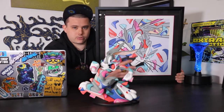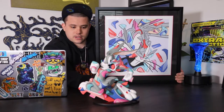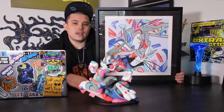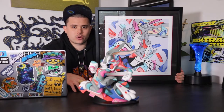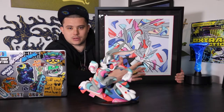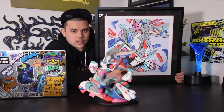Before I get into a close-up of the full print, I want to explain why I love it and what I think he's doing with the piece. If you look at them both together, the sculpture is great as the 3D version of the full character, but it's based on this print. Lewis was able to do a direct collab with Looney Tunes and took that classic Bugs Bunny character — I'm sure a lot of you remember watching Looney Tunes as a kid. It just brings back some positive nostalgia and positive memories. He takes Bugs Bunny and does his whole crazy thing with it, and it really takes the same style as the sculpture and presents it in this visual form.